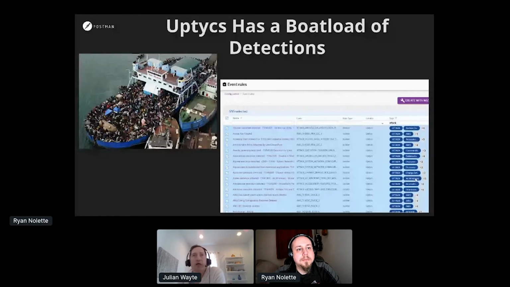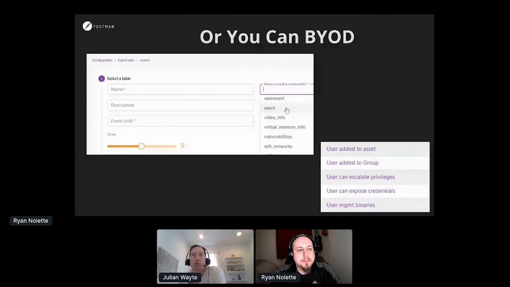You can load your own data, your own threat intel if you like, or from an ops perspective, you can set up rules to say, tell me when a new user was added, or tell me when this was deployed. What version was it? Did it have any vulnerabilities of the packages that were in there? So there's a lot of flexibility there with out-of-the-box rules.